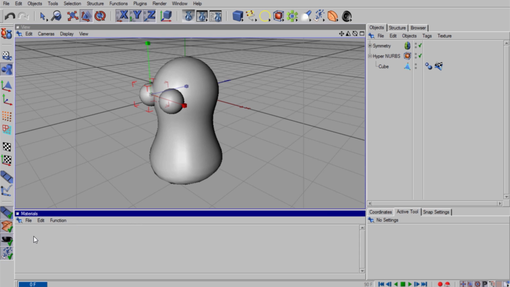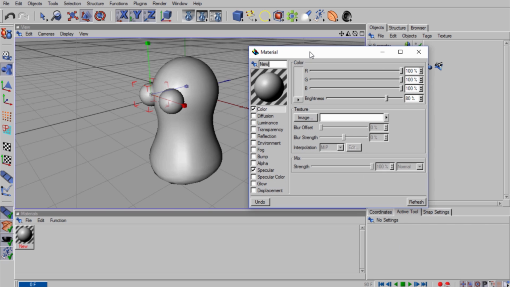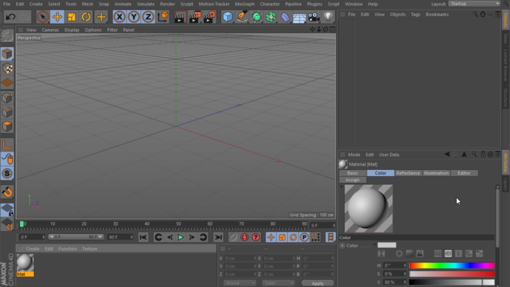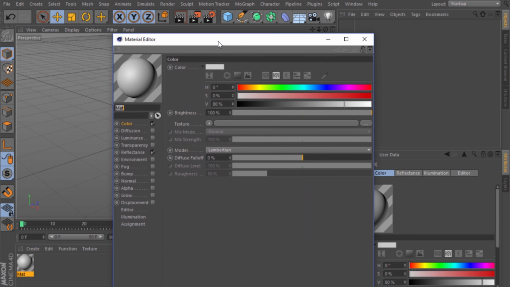I want to just color those eyes right now. Why not? So I'm going to click File, New Material. And then this, I was kind of fascinated by this. If you click the material, it doesn't open up because there's no attribute manager. But if you double click it, of course, it pops open as attribute manager. But even now, even in R18, when I double click, I make a new material, it's over here in the attribute manager, but I still double click the material to open up this window. I just like it floating around. And I realized I probably carried that over all the way since version 6.